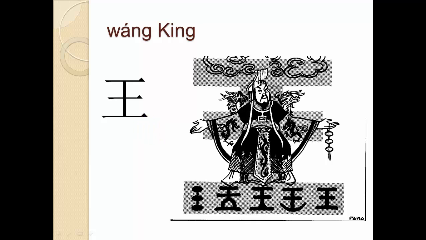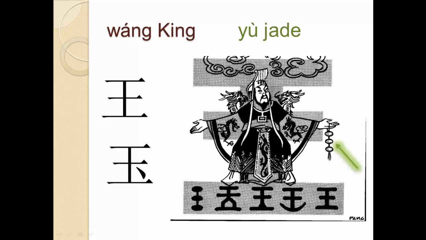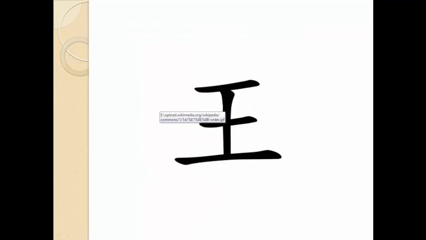This radical has a second meaning and a second way of drawing it. What was the king's special jewel in China? He would have jade. And so another way for drawing this radical is with this extra dot here. Both of these forms can mean king, and both of these forms can mean jade. So it depends on context. Here's the animation. You draw the line for heaven, the middle line, vertical line, and close the character.